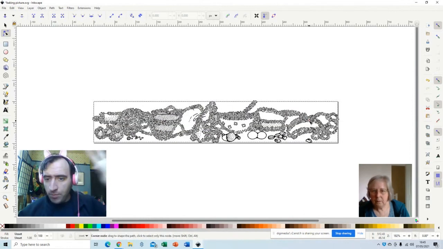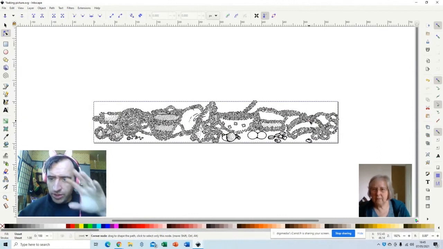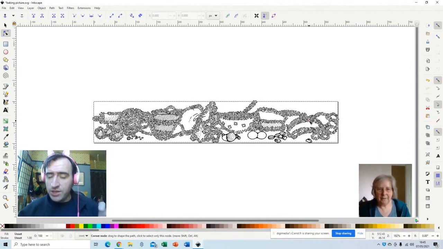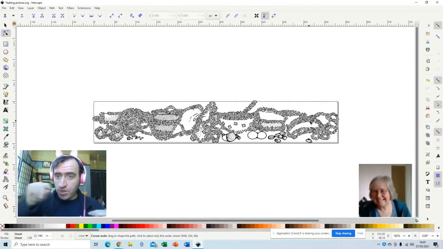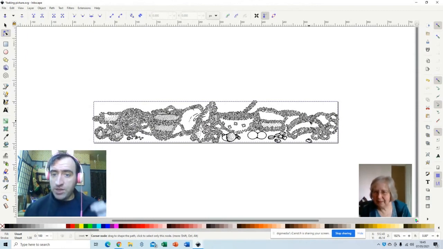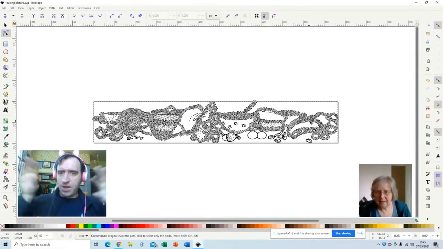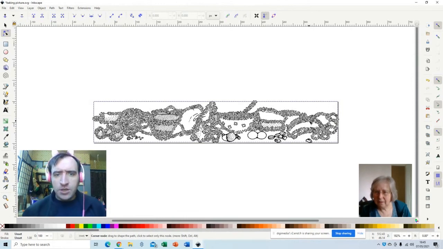Now you'll notice that a million little boxes have appeared, because this line is made up of lots of lines joined together to make a whole shape. This is what's known as a wholly constructed complex shape. It's describing lots of things, but it's actually just one object.